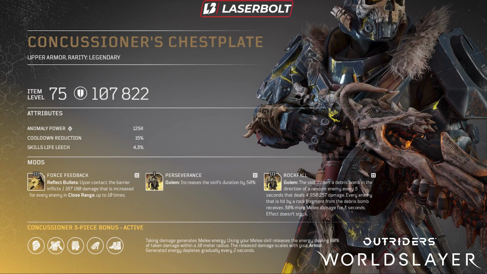Now, we take a look at the chest plates, guys. This is where things get a little bit crazy, because of course, we have Perseverance, which is going to increase your Golem effect. So that means you're going to be able to do that melee effect more often. And they also have a brand new mod, which is called Rockfall. Now, the skill throws a debris bomb in the direction of a random enemy every 5 seconds that deals 4 million damage.